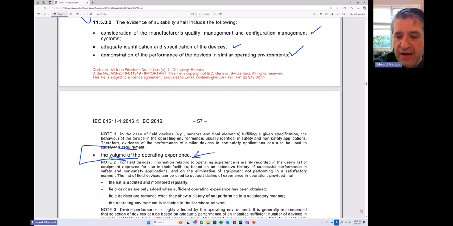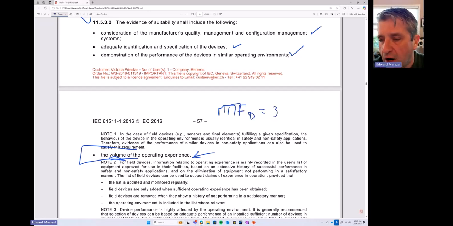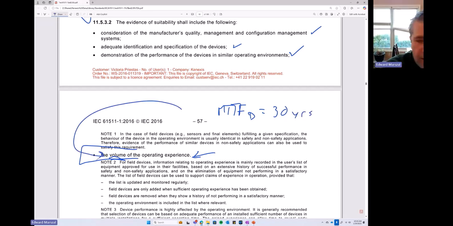In reality, if your SIL verification calculations say that I have a mean time to fail dangerous of 30 years, well, your operating experience needs to justify the numbers that you're using in your SIL verification calculations. So if you claim a mean time to fail dangerous of 30 years, you should have 30 years of operating experience. Now, it's 30 years of experience in equipment years, not calendar years.